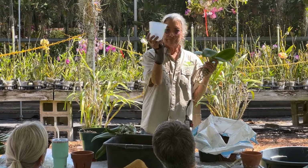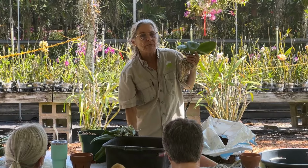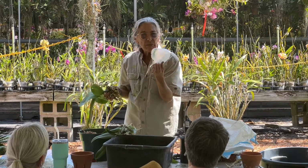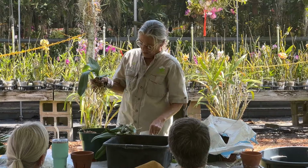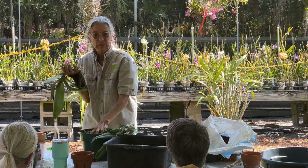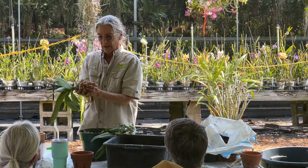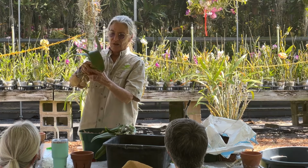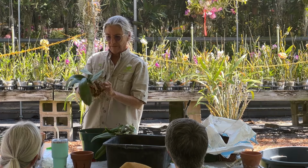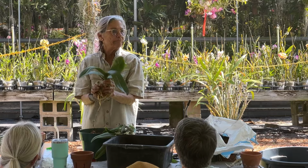So, this is the pot I took it out of. I'm going to put it right back in that same pot. With these soft pots like this, we haven't been using styrofoam. So what I do when I'm repotting them like this is I'll turn them upside down and put a wad of moss in there. And then turn it up, and pack a little more around the side. So I have a ball in my hand.